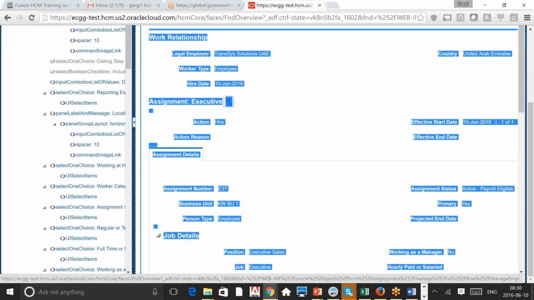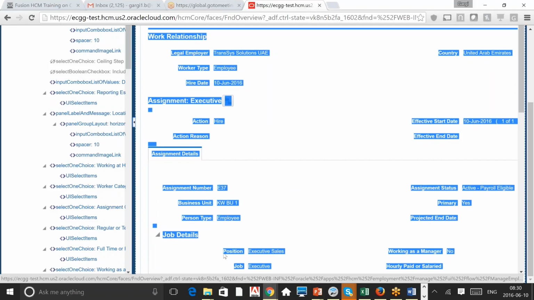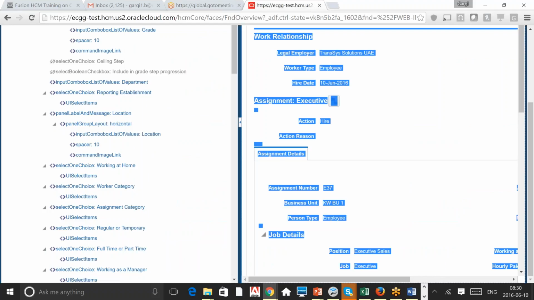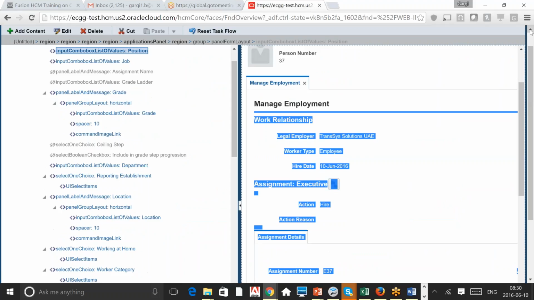Now on the left hand side, I will be able to see the source code for the position. You can drag this screen as much as you want. Okay, so now when you click on the position, on the left hand side the field source will be highlighted, and then you can click on edit.